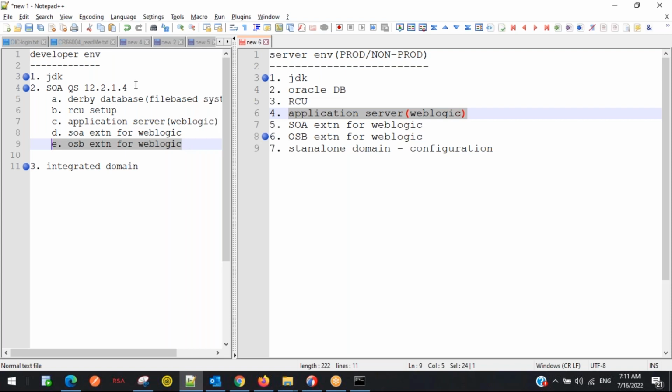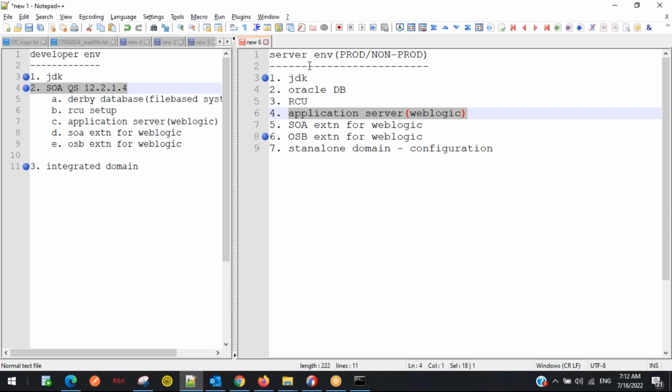Okay, but if you install SOA Quick Start, everything will come. I told you, right? These are all the internal components. Step number 5 to step number 9, everything is an internal component to SOA Quick Start. So you remember, right? You already installed SOA Quick Start. I have shown you a demo how to install SOA Quick Start. Okay, at that time, we did not install all these applications separately. All are installed along with SOA Quick Start Wizard.